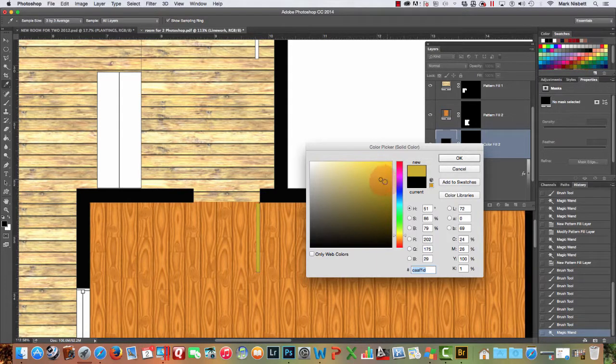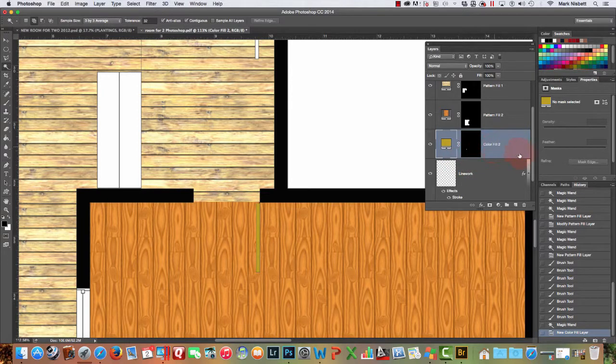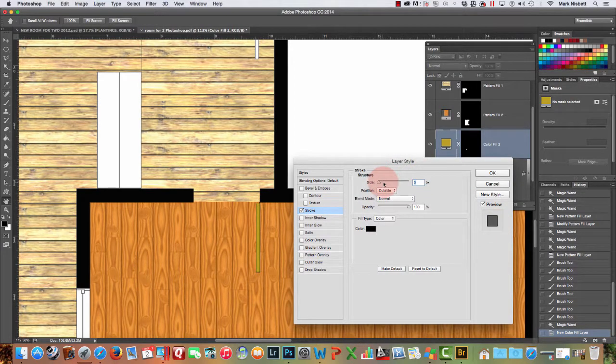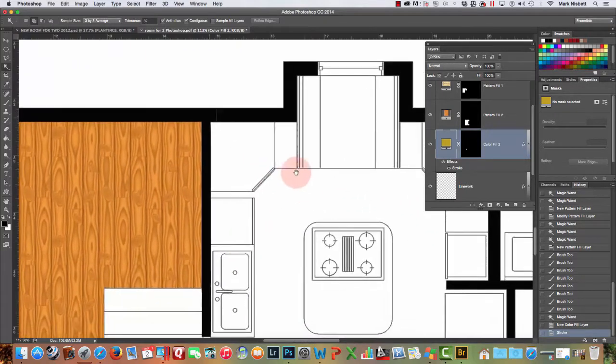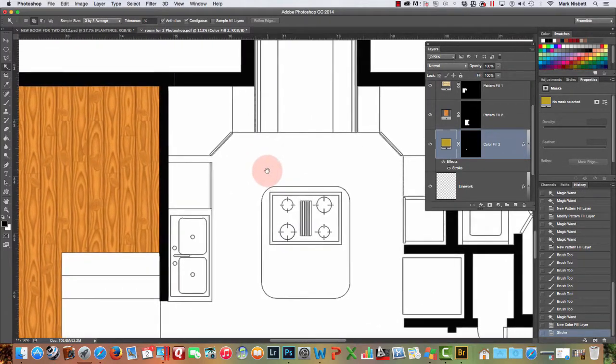All right, and I'd also like to put a stroke on those, so I can go in here and do a stroke and maybe say center on that, and you can change the size of it if you want. So that's how I would go ahead and fill in my doors. So you can see it's a time consuming process. It's going to take a little bit of time.